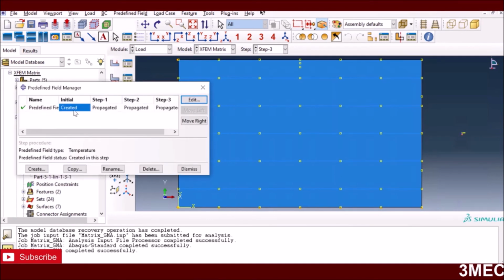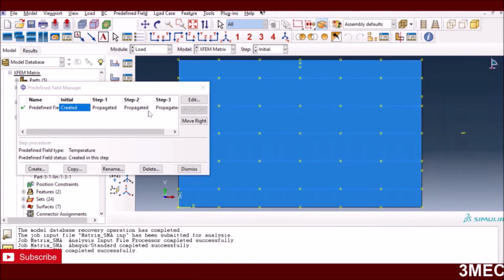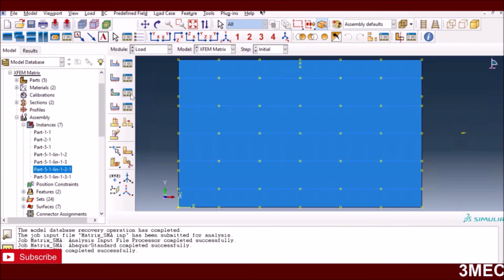There is no initial condition in this case, and this is just a temperature I have applied, which is the initial temperature. As I told you, because my material properties are with reference to 25 degrees, I just defined that. But if you define a coupled temperature analysis as a step 4, then you might have to apply a different boundary condition. In that case also, I think they have used the same procedure, but they didn't explain clearly what they did. What you can do is increase the temperature here within a temperature displacement analysis and see the effect of temperature, or you can apply the boundary condition, depending on whether there is conduction and convection going on in your material. So that's again not a big question which they haven't answered clearly in the paper.